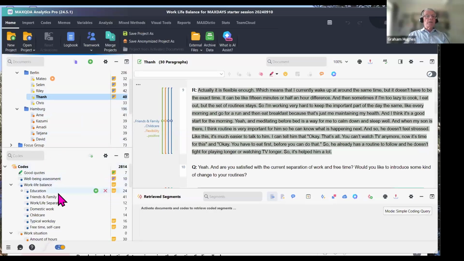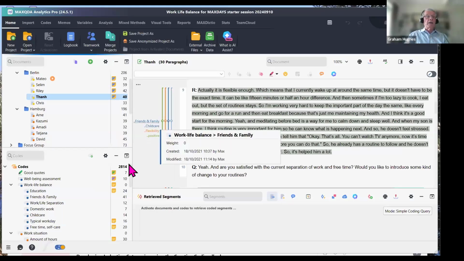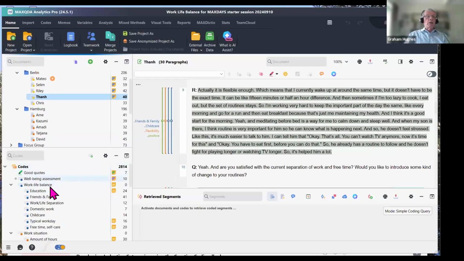Moving down to the code system down below. Now, codes are the sort of tags, the thematic ideas that we can attach to our documents. I mentioned them before in connection with the brackets over here. So in this panel, we can create and organize our codes and set things like their color. And you've got various numbers here which show how many segments are attached to each code.